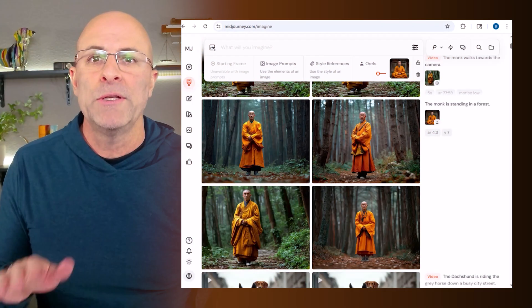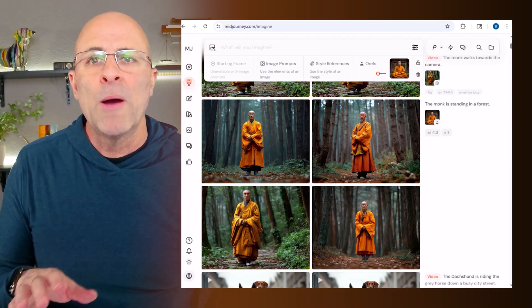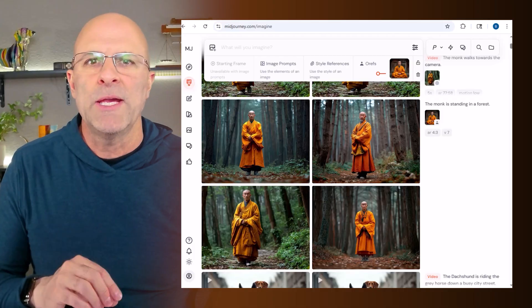First, I grabbed this still image from the MidJourney preview page from another creator — I didn't collect their name, so I'm sorry about that — but I love the image and I wanted to put it in motion. My prompt was simple but contains a tricky element: 'The monk begins to levitate softly above the stone threshold. A bright light forms around him and rapidly radiates outward across the frame.' The reason I chose levitation is that it's really a difficult action for most models to depict.